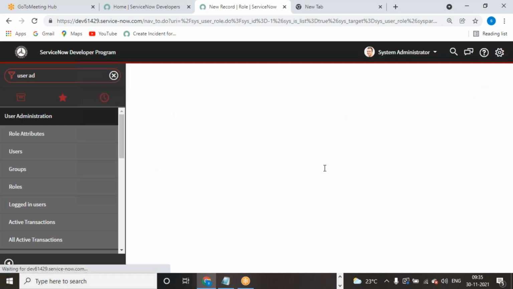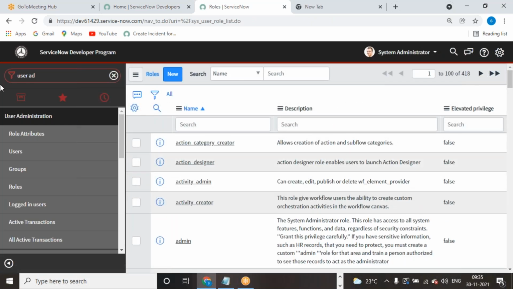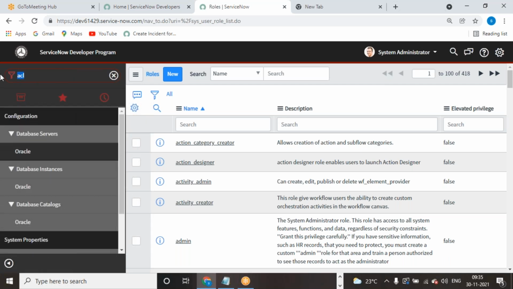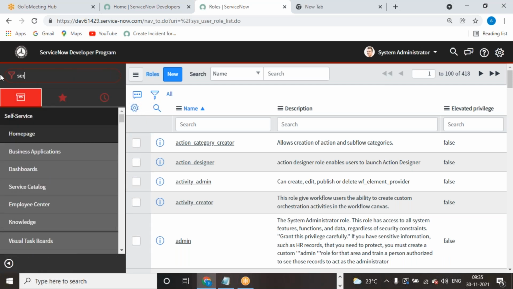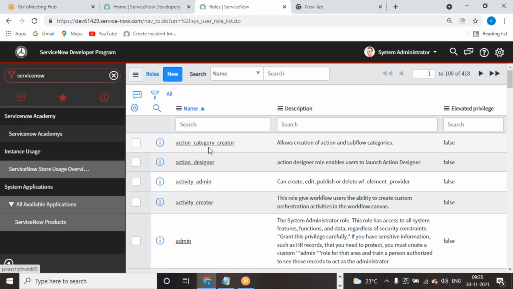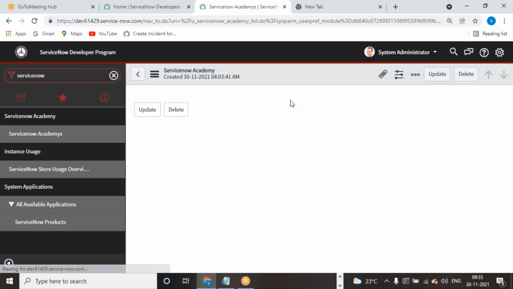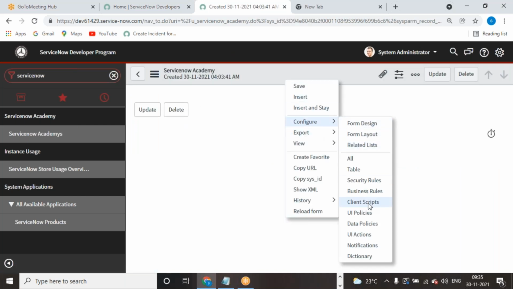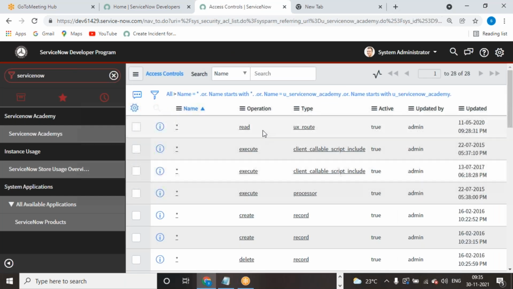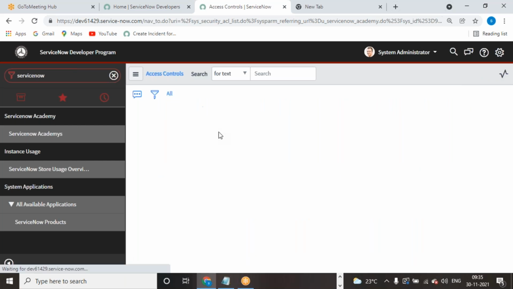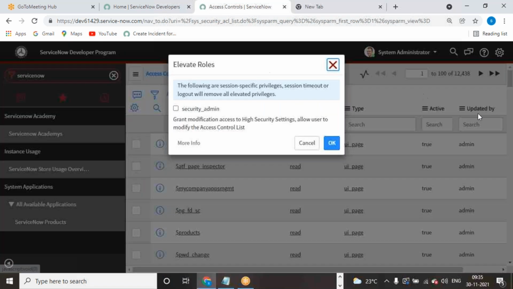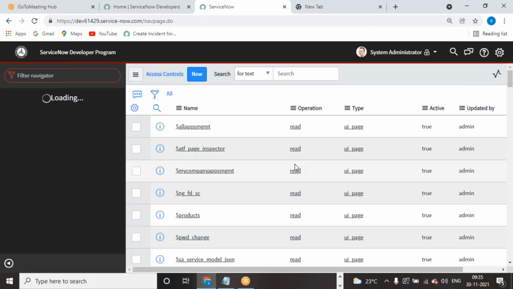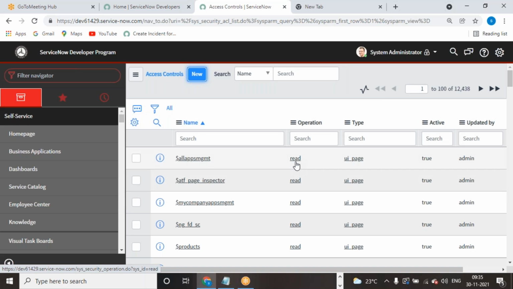I'm creating a new role. So then we can create the ACL rule. You know how to create the ACL rule? How can you create a new ACL rule, guys? Directly go to ServiceNow Academy. Open it. Right click. Configure security rules. It's not allowing, right? So we have to elevate with the security admin role. Then only the system will allow creating a new ACL rule. Click on create new.